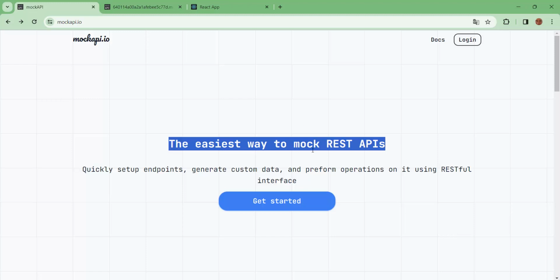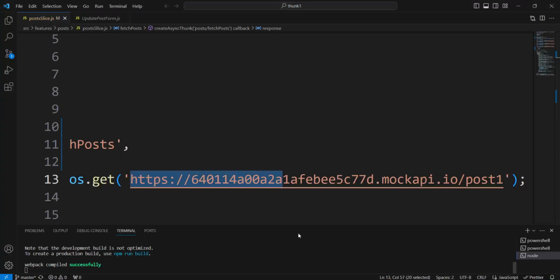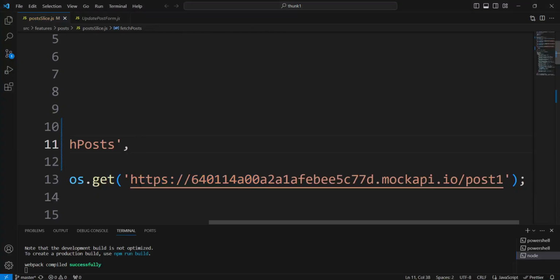The easiest way to mock. When you get started and you take your free mock server, you will receive an address like here, like mine here.